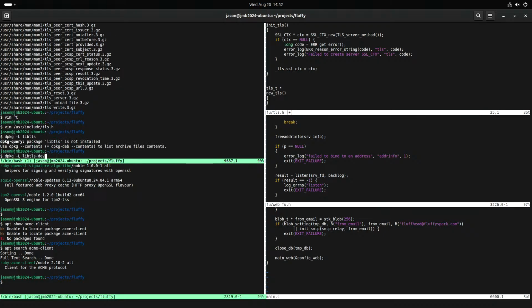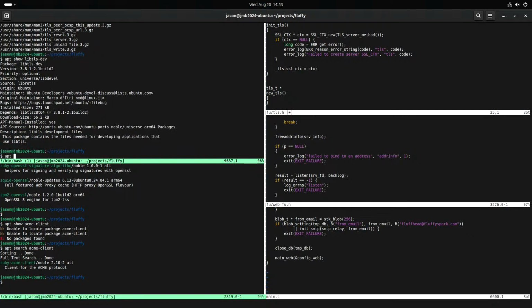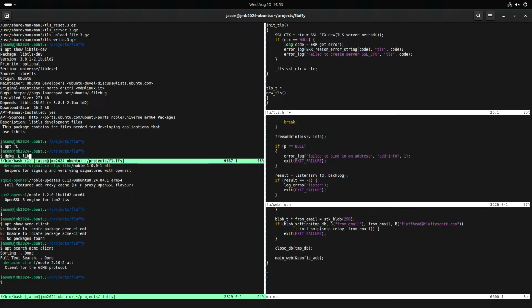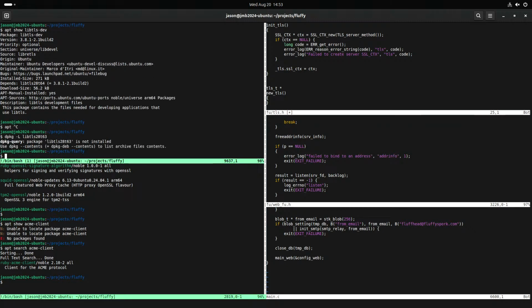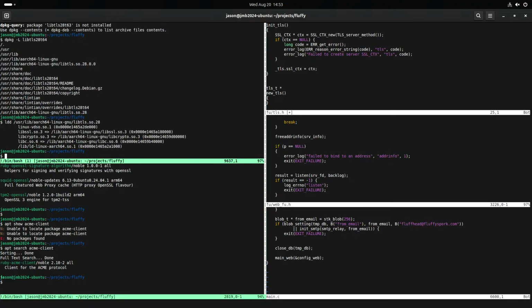Yeah. So this just goes on libSSL. It means I don't have to deal with that, but it's just another extra layer in there.